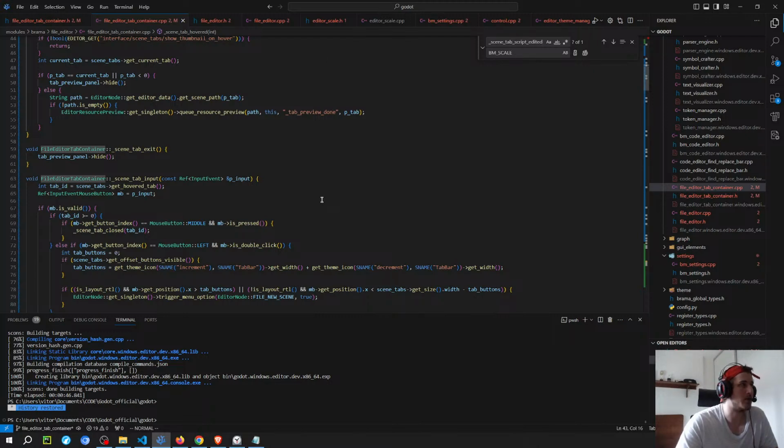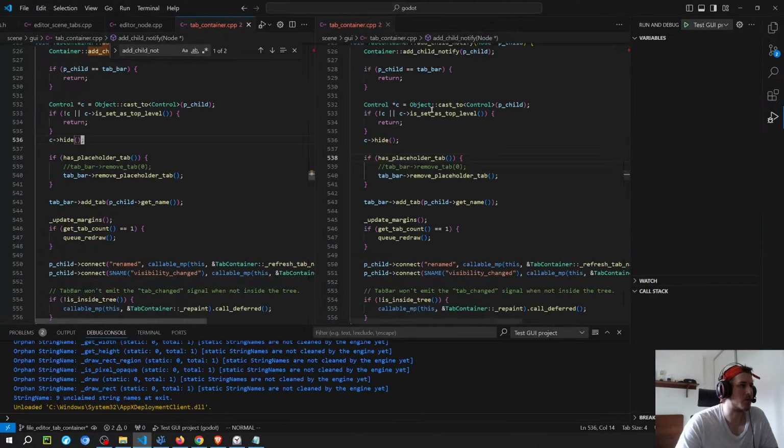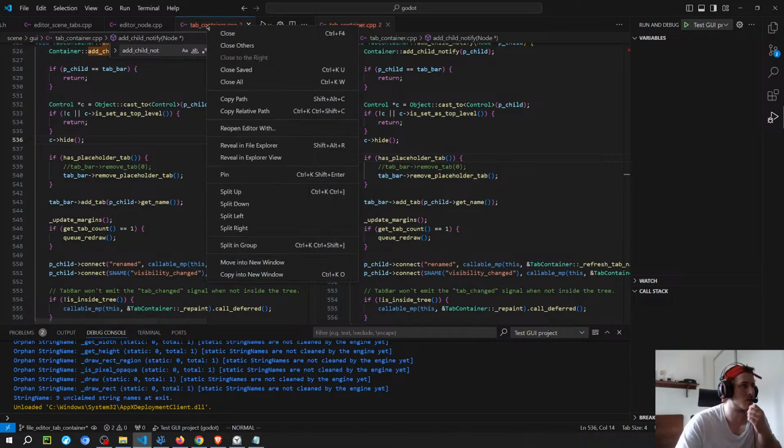Yeah, because I would need split container nodes, I think, if I implement this logic here. I would need to have something, but then the input would be on the file editor class. So file editor receives the inputs when you click here. But this is gonna be annoying, because I would have to figure out a way to.